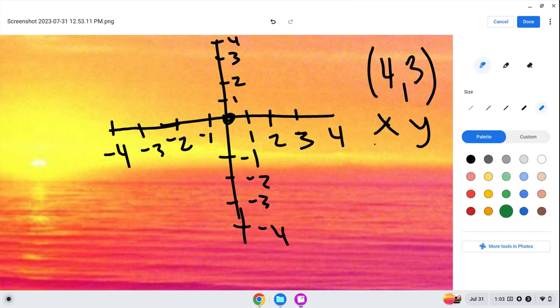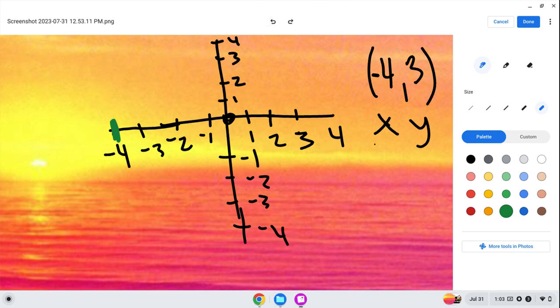our question said -4, 3. Let's actually do black. Well, if it said -4, 3, we have to find -4 on the x-axis. I see it right here. And then we have to find +3 on the y-axis, which is this up and down line. And I see it right here. So if you need to draw the line, the dot would be right here at that corner.